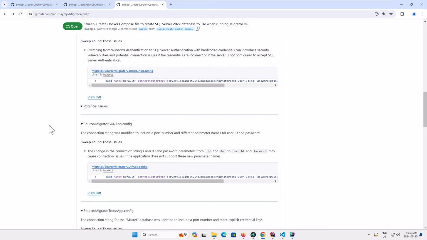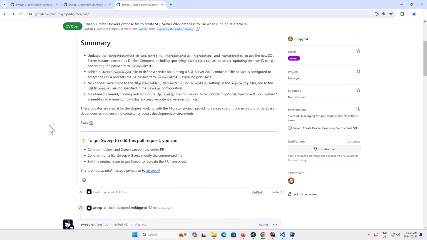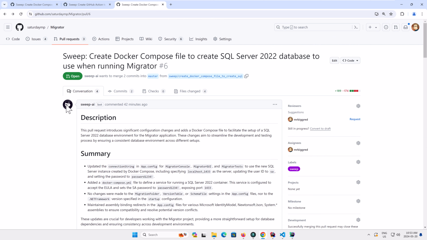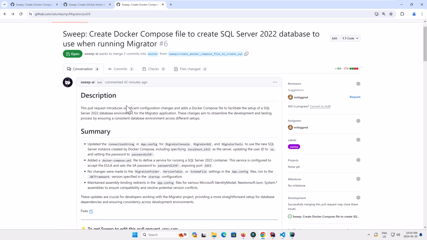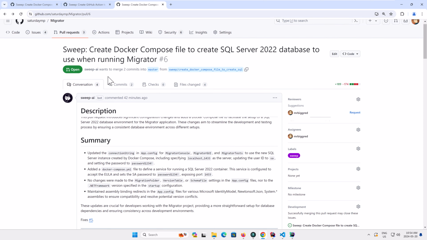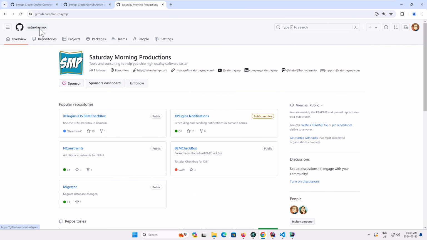So this is fun. I'm really excited for all the AI that's coming up. I think eventually one or two of these will be incredibly useful, and we'll use it a lot, even if it just handles a lot of these chores. That would be great. So I'm going to keep playing around with this. Feel free to come check out Saturday Morning Productions here. You'll probably see Sweep AI. I've installed it for all my open source ones, but I haven't actually tried it on any other ones. So maybe I'll try to update some dependencies.